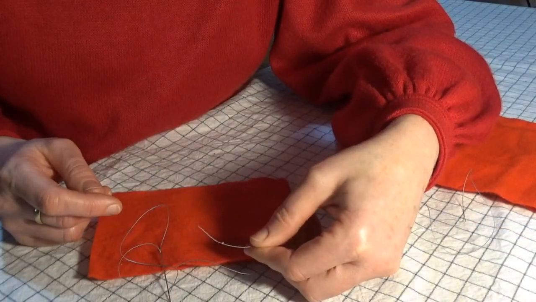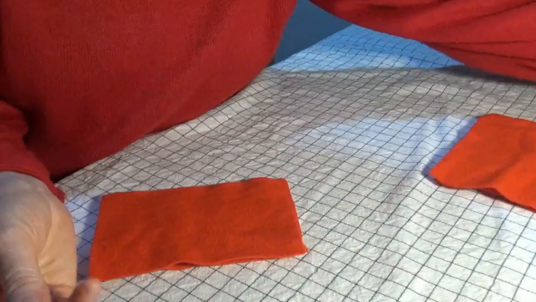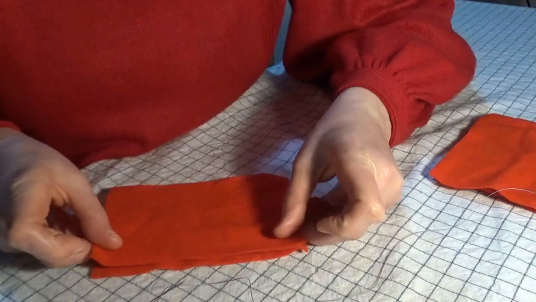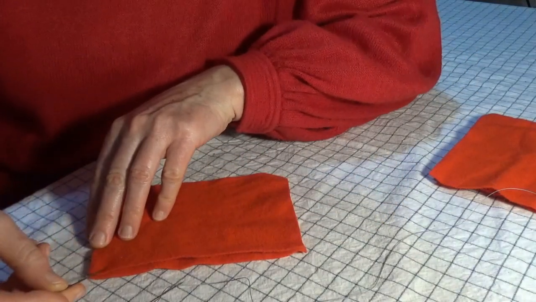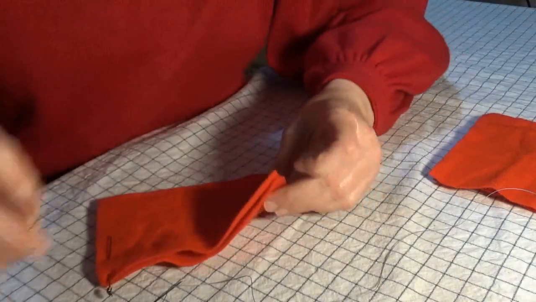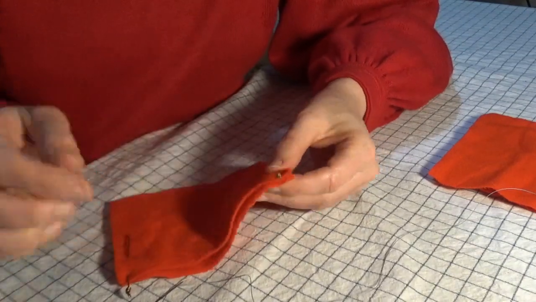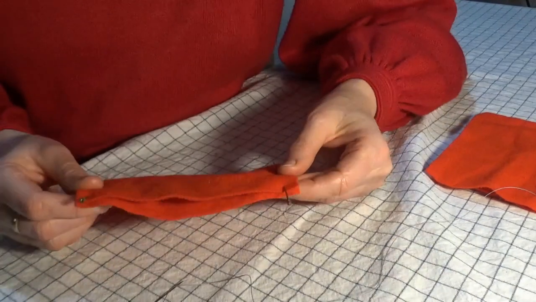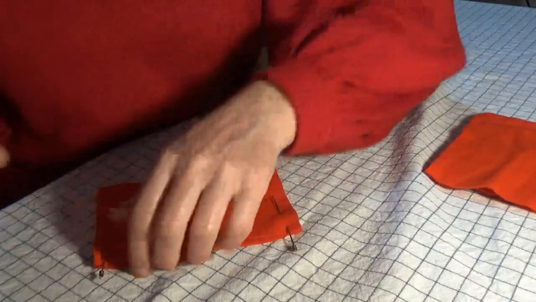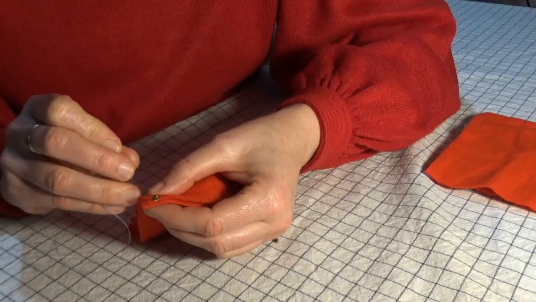I'm going to sew a running stitch on the same woolen broadcloth, this time with a linen thread to show you the comparison between the linen thread and the woolen thread. I've chosen thread colours that contrast with the fabric for ease of demonstration, but you might choose to use a thread that has a matching colour to your fabric. Depending on your impression and what you're representing in your costume, you may wish to research deeply into the kind of threads appropriate to the garment you're sewing. In a very general sense, wool, linen and silk threads are appropriate for medieval garments. There is also evidence to support the use of cotton.